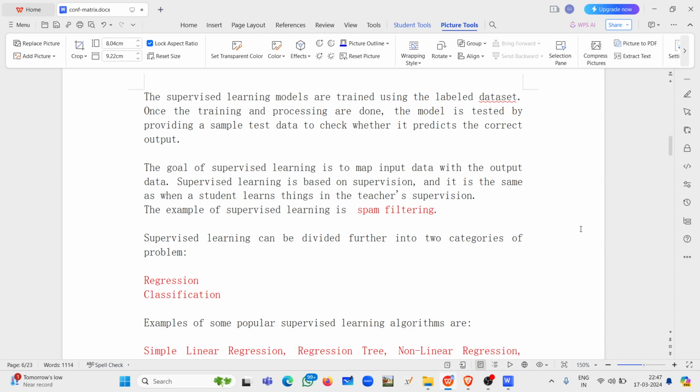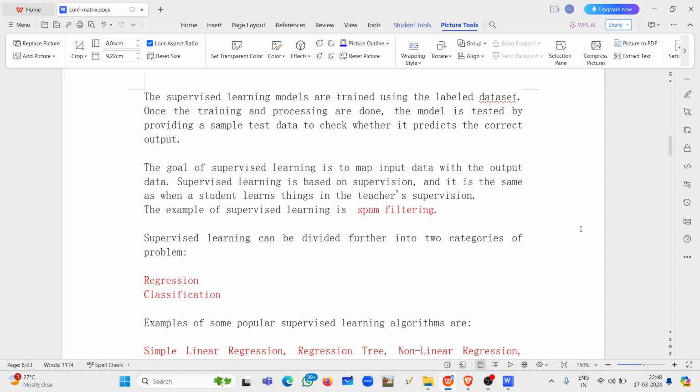Fine. Before going to the confusion matrix, I will give a brief idea. I will take a maximum of 2 to 3 minutes to explain where we actually need it and why we need it. While you are going for machine learning algorithms, we have broadly categorized them into 3 categories: one is supervised, one is unsupervised, and another is reinforced. Reinforced we hardly use here, so mainly we will focus on supervised and a little bit on unsupervised.